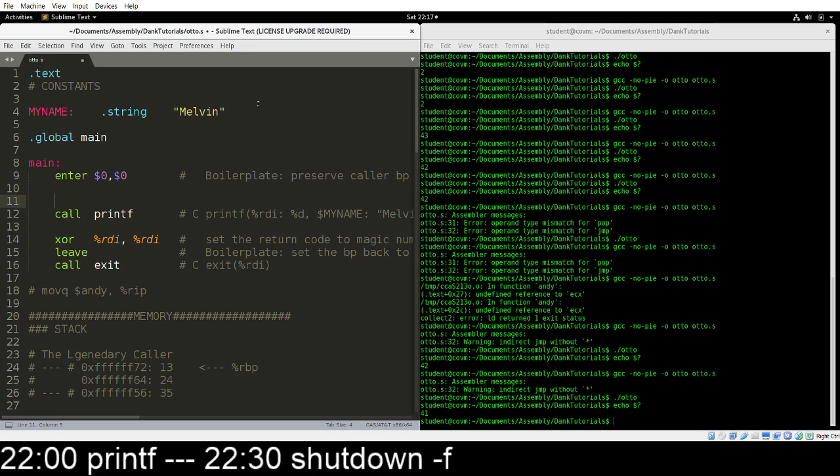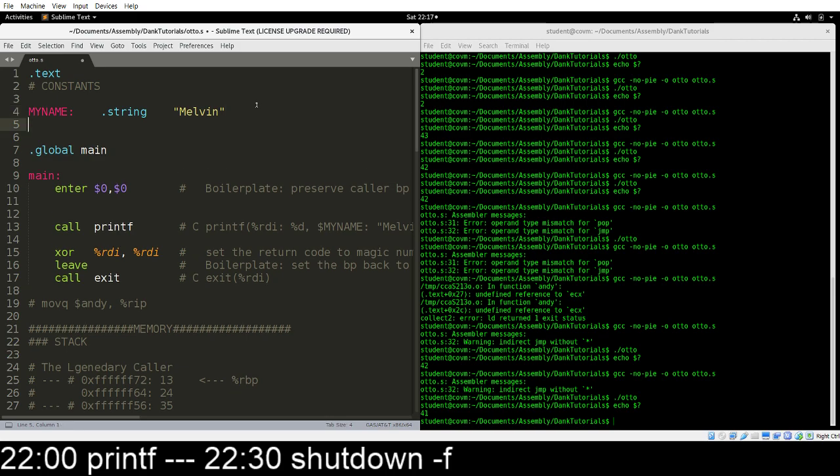Let's call printf. We need another string. We're just gonna call this format num, format digit, format d, and it's gonna be a string, and it's going to be %d. And now we're just gonna put %d in RDI. That's what we want to do. So we're just gonna load effective address of whatever is at the memory address of format d, and put that in RDI.